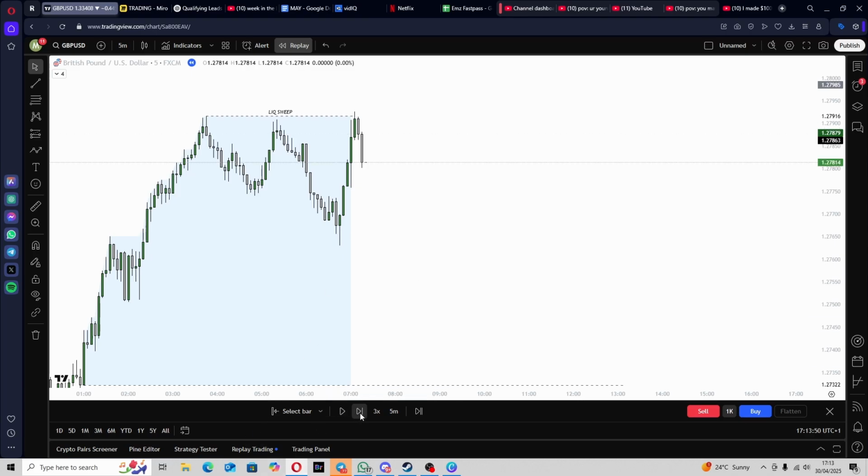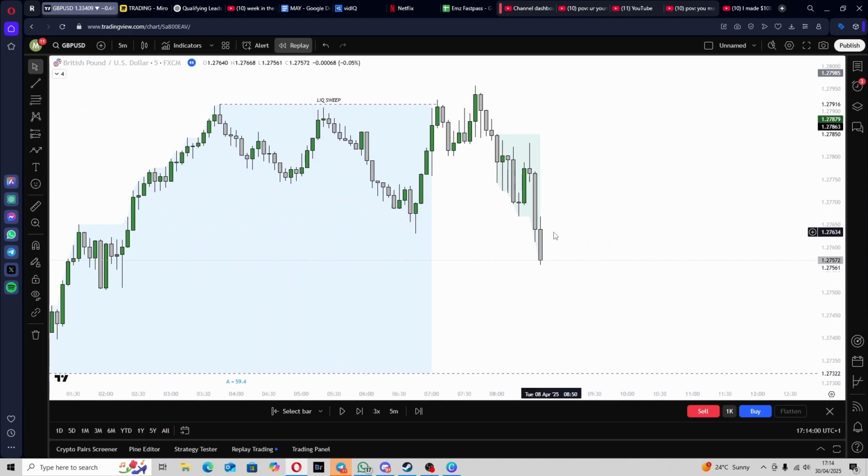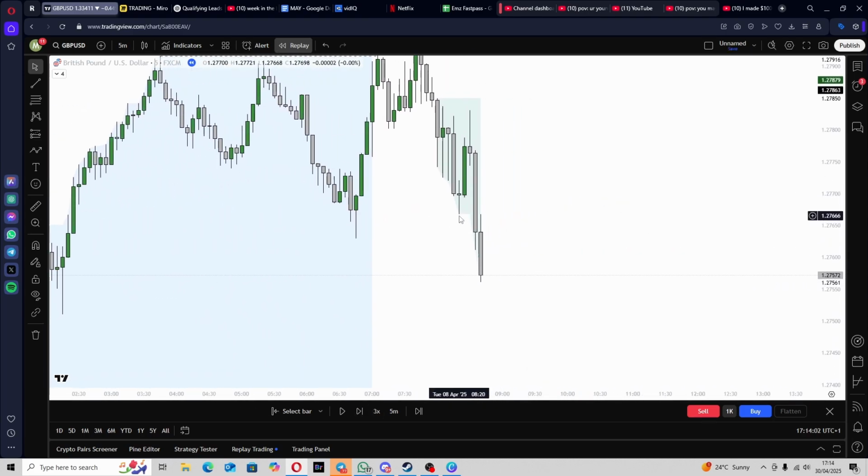So what we need to do from here on out is look for a market structure shift towards the downside. As you can see, I'm playing price forward. I'll keep it going. There we go. We just got a very, very big engulfing candlestick that swept fractional lows and all-time lows too. With all-time lows, I mean this low right here, and with fractional lows, I mean this low right here.